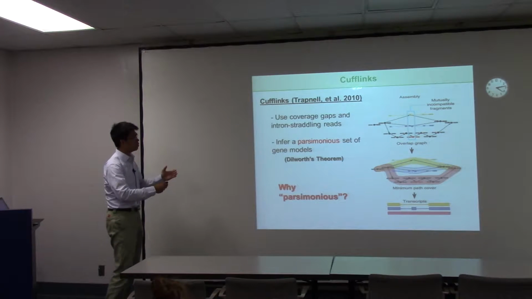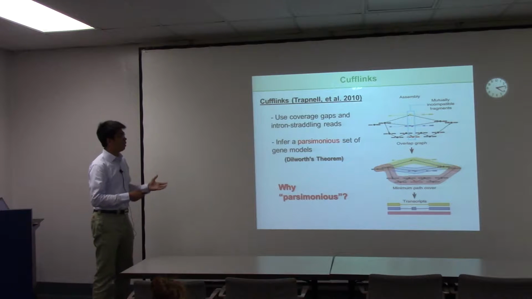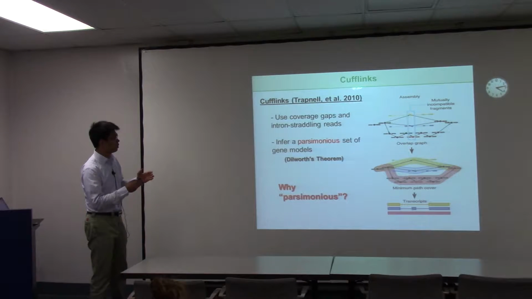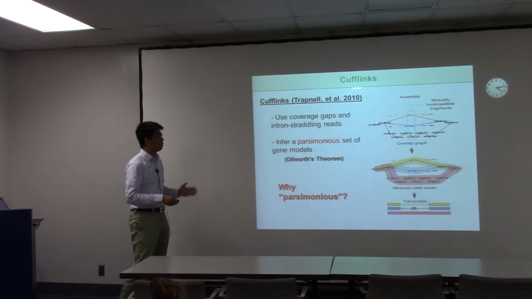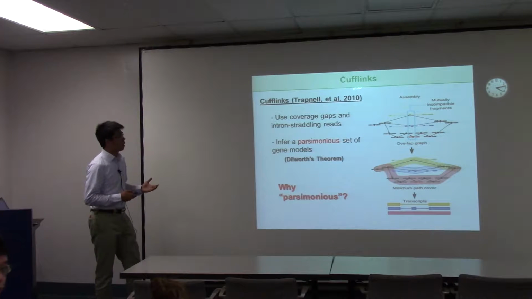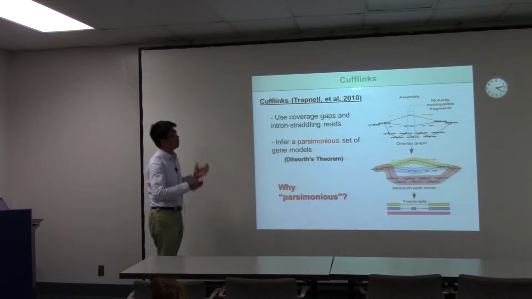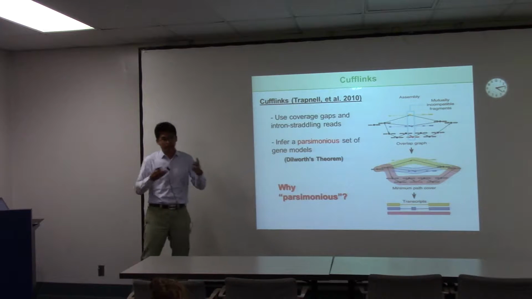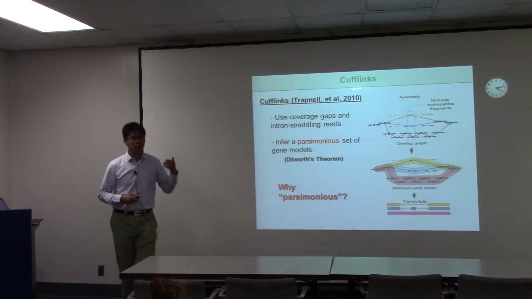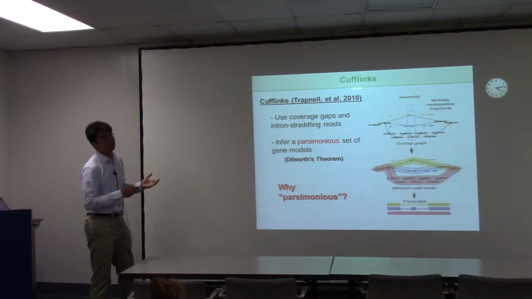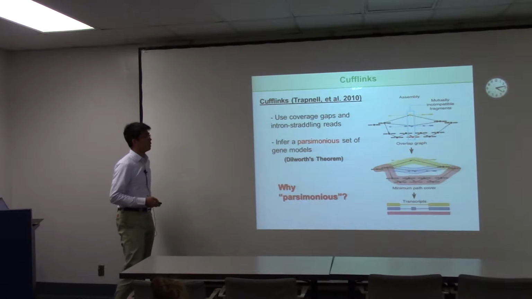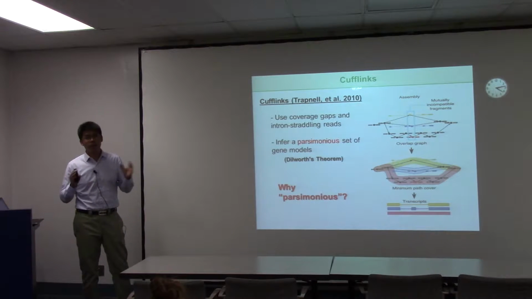So when you apply some non-biological constraint to a biological problem, you always have a lot of problems. Although Cufflinks is very famous, and many people, when you analyze RNA-seq data, your collaborators will ask you to run Cufflinks because yes, it's the most used. But most used does not mean reliable, okay?